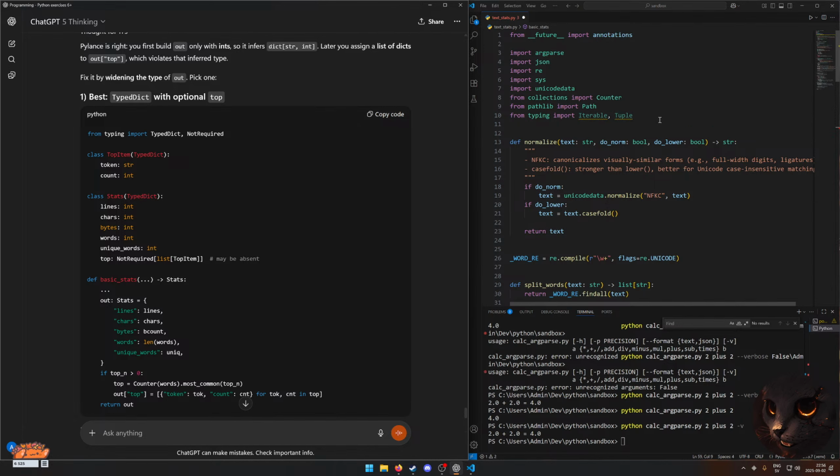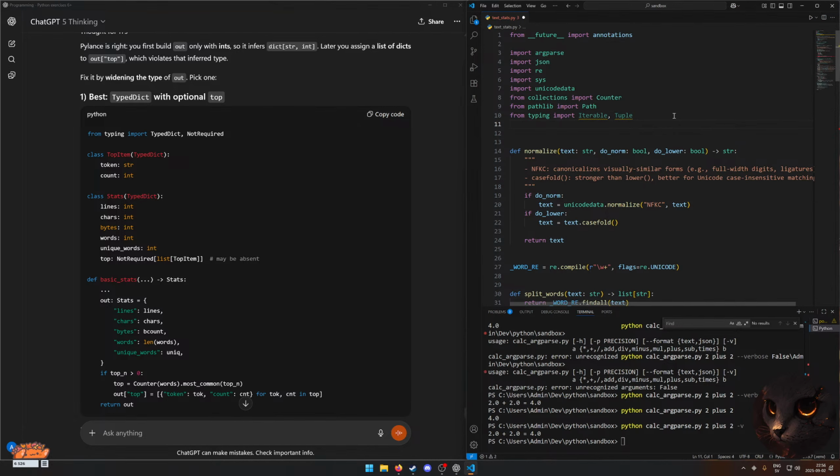So we have to import from typing import TypedDict and NotRequired.